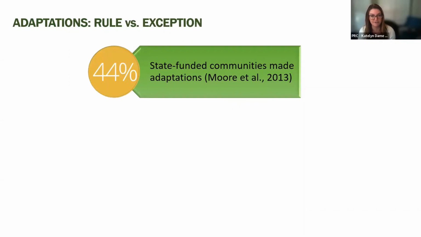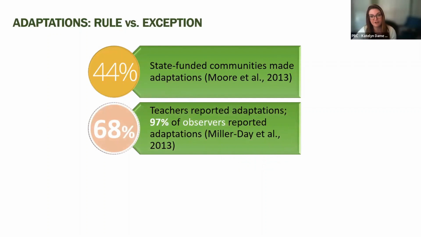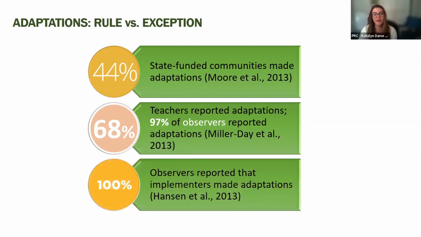program made adaptations. And in a study analyzing adaptations made by teachers, it was found that 68% of teachers implementing the program reported adaptations. However, 97% of session observers reported that adaptations were made. And additionally, another study found that observers reported that 100% of program implementers made adaptations to their programs. And these statistics have really led researchers to debate over strict fidelity to program implementation versus making these needed adaptations to programs to meet communities' needs.